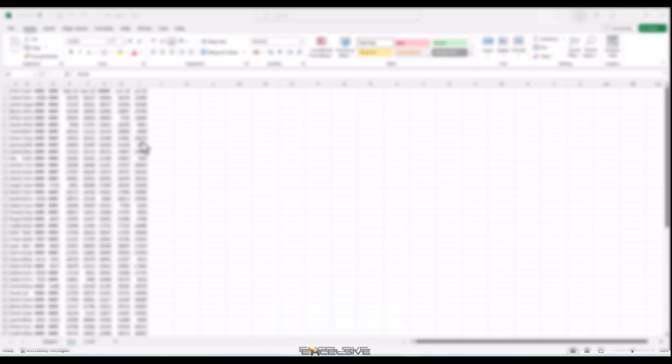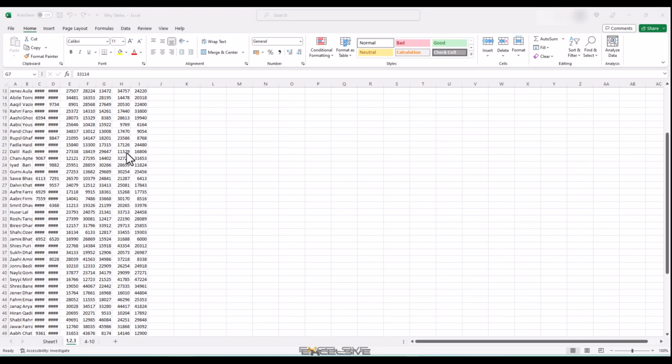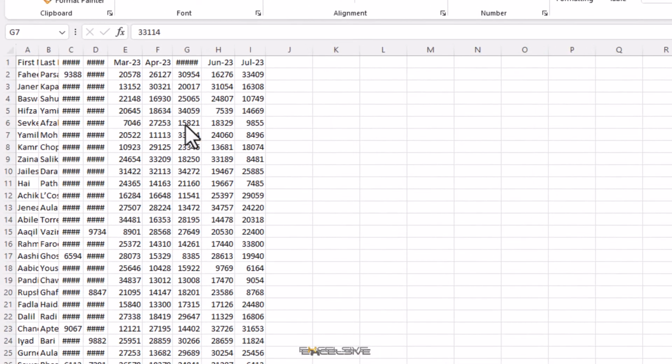Alright, let's get started. So what makes tables in Excel so awesome? Let me tell you, but before that, let's quickly see how you can convert your data into a table. Let's work on this data today, which is sample data of some employees with their first and last names in separate columns and their respective sales figures from January 2023 to July 2023. This doesn't have any formatting whatsoever, seems like it has been exported from some software.